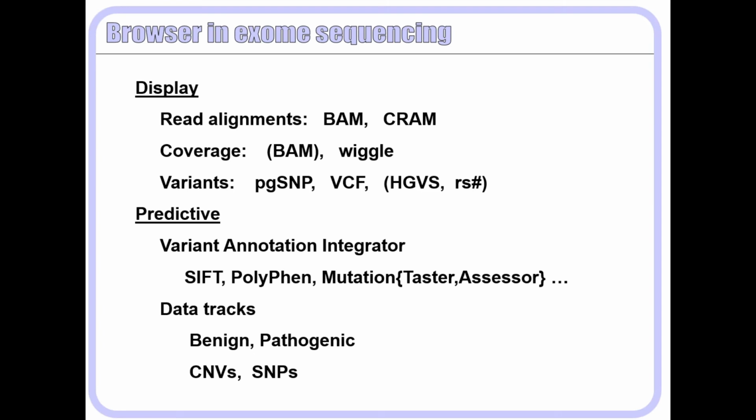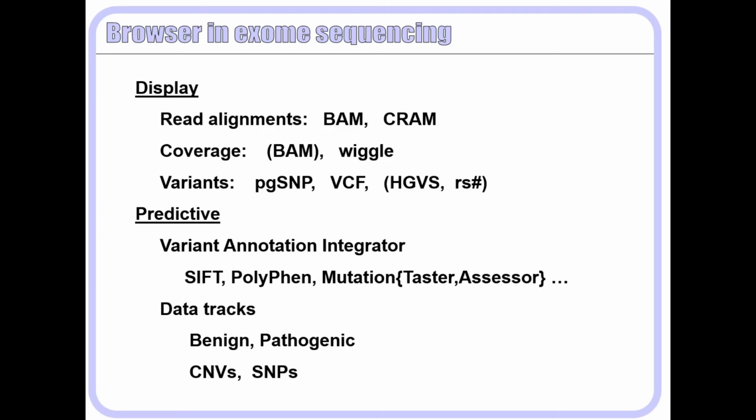Here's a slide that describes some of our data sets and how the browser is useful in sequencing experiments. In particular, if you're sequencing exomes, but also other types of sequencing. So just for display of data, you have BAM files and CRAM files to display the reads that come off of a sequencing experiment.